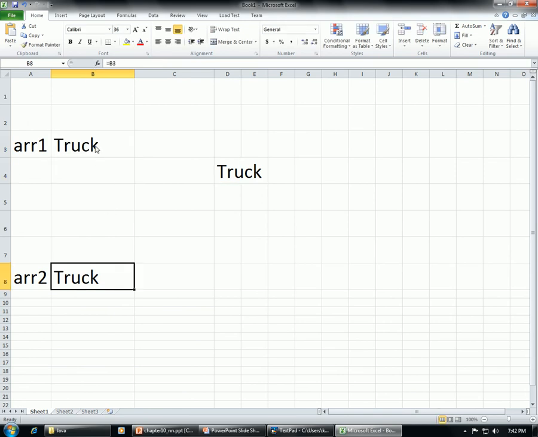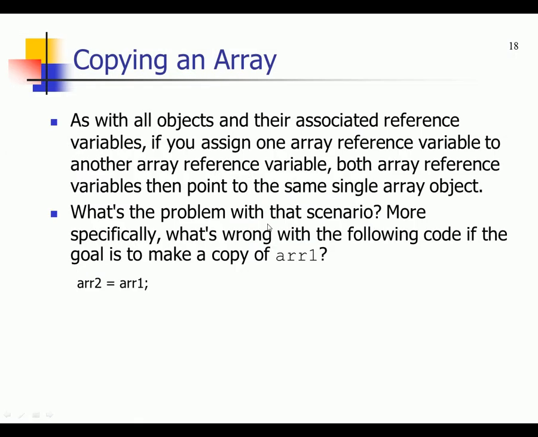They both can, oh, it didn't save. Come on. Okay, so now they both have D4 in it. They're both pointing over here to D4. If I change this to bike, they both get bike. So really I'm changing all of them. Okay. I don't know an easy way to show you that.